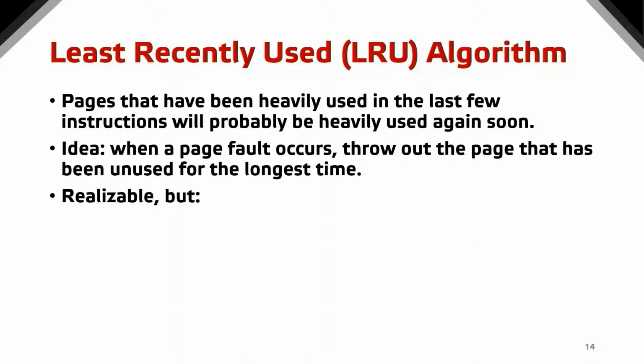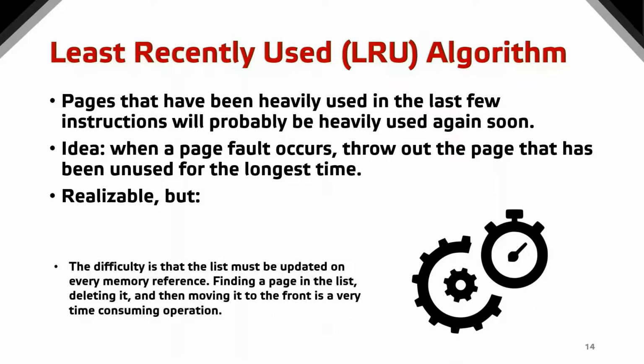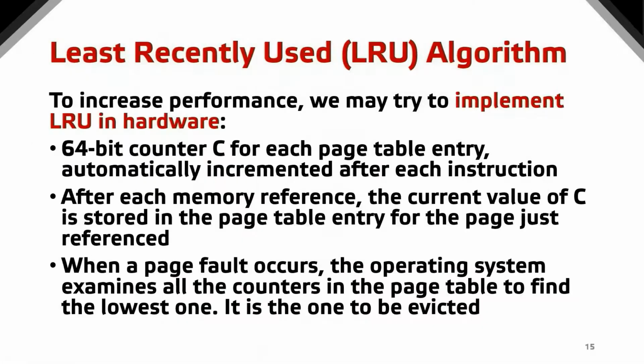Although least recently used is theoretically realizable, it is not cheap by a long shot. To fully implement least recently used, it is necessary to maintain a linked list of all pages in memory, with the most recently used page at the front and the least recently used page at the rear. Finding a page in the list, deleting it, and then moving it to the front is a very time-consuming operation, even in hardware. However, we may try to do it.